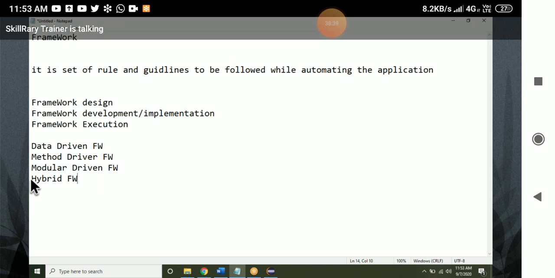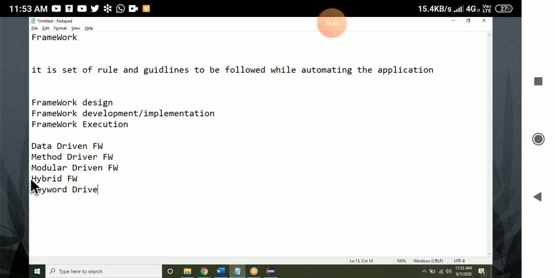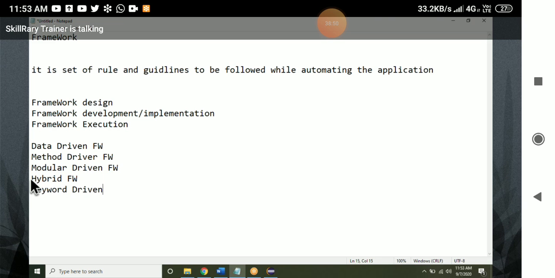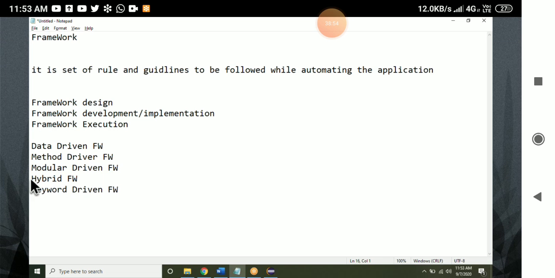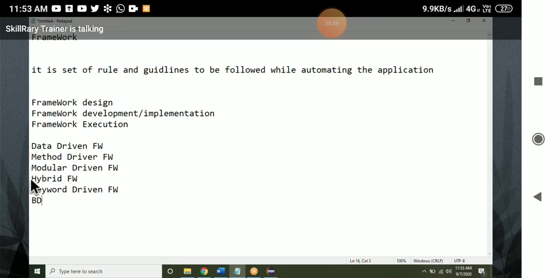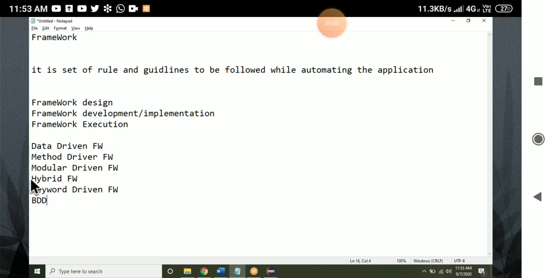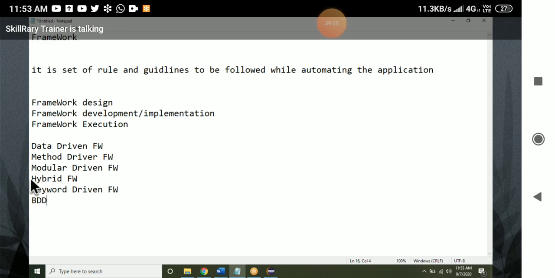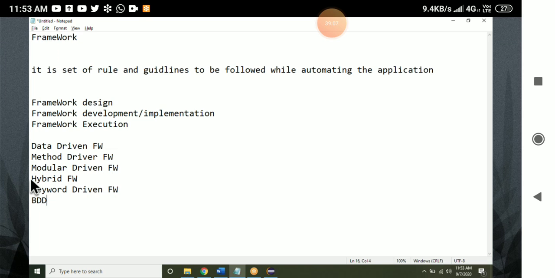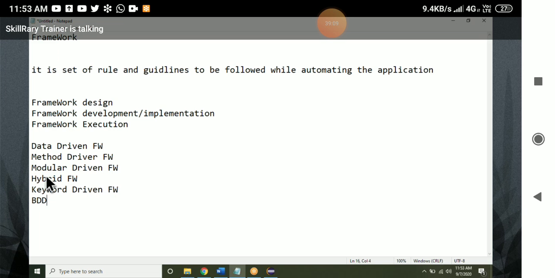We do have different frameworks, like the keyword-driven framework. We also have the BDD framework. What do you mean by BDD? Any idea, anyone?